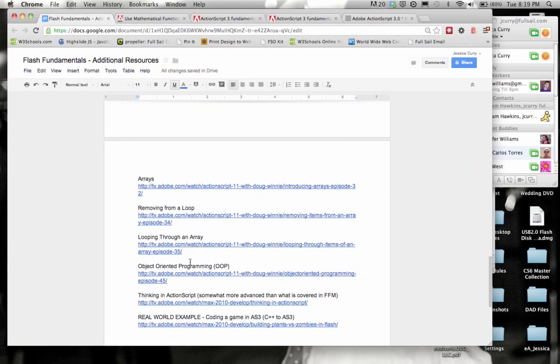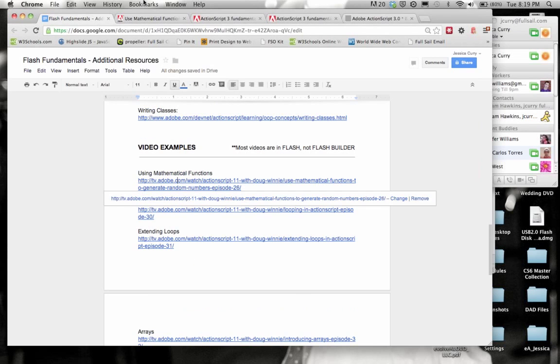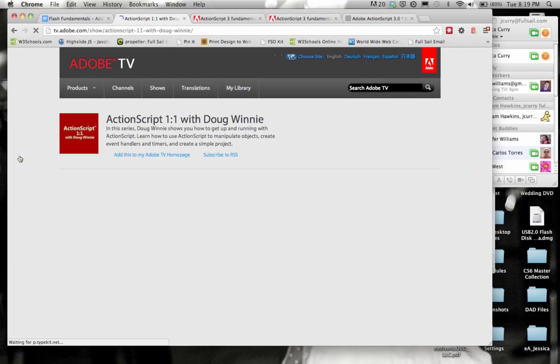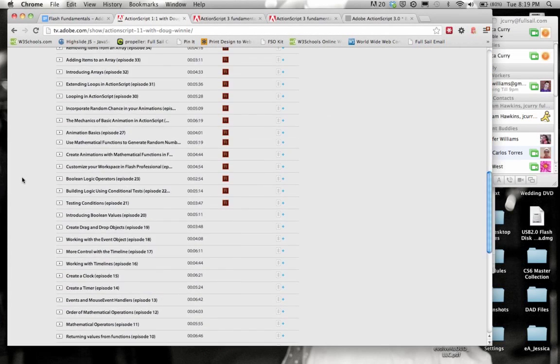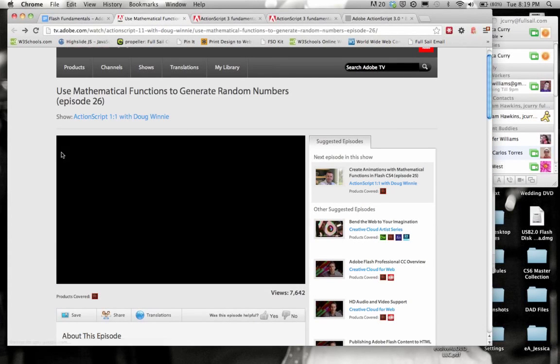There are functions used in some of these, like in the OOP video, as well as thinking in ActionScript, and this real world example. You're going to see some examples of functions, but there are certainly videos out there. There's probably some good ones by this guy. If you want, you can go straight to the list of all the videos that he's done in this particular lesson. He has videos related to other things. So we're in ActionScript 1.1. There's all kinds of additional things out there.